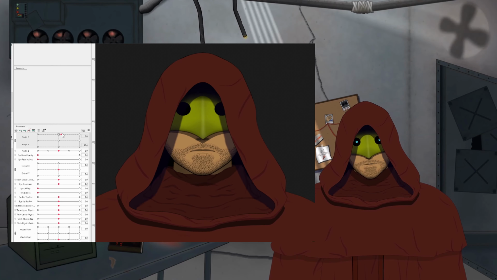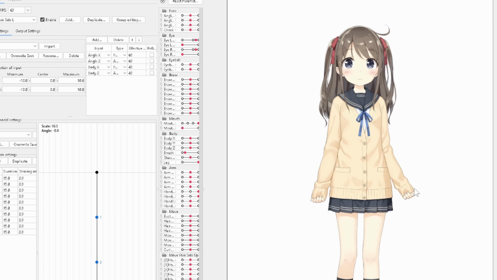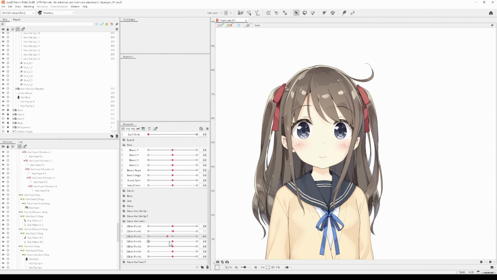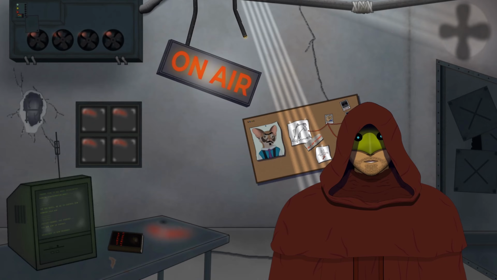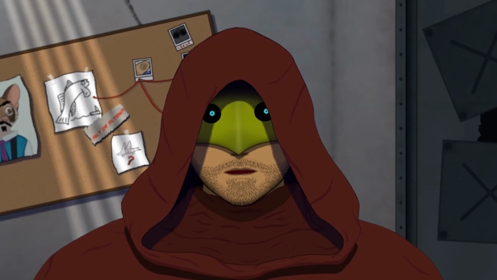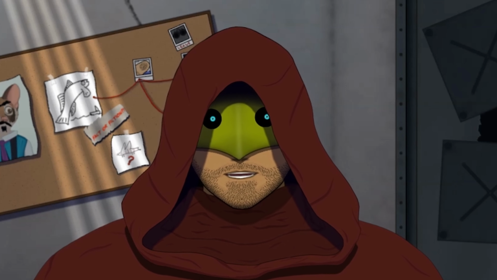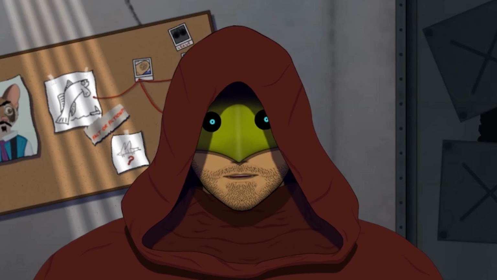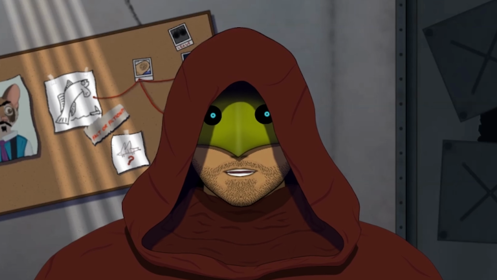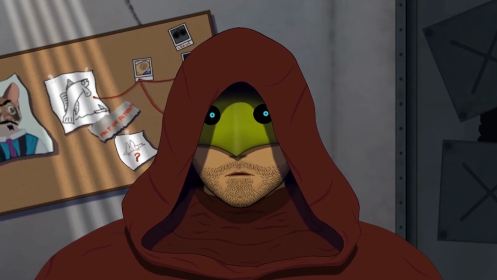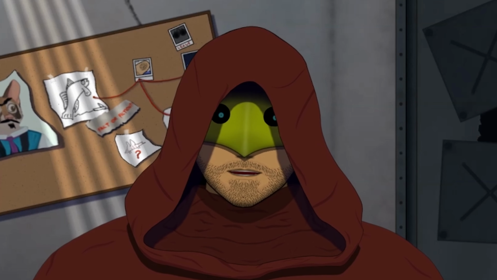On top of that, we have extra animations that are physics animations. They activate, based on the physics part of the program, whenever another animation is done. So depending on how jerky the animation is, like my head going down, the robes have an animation sequence for down and up, left and right. Kind of, they bounce a little. So if I move my head just a little bit, you can kind of see it. If I do it slow, it doesn't really happen. If I do it jerky, you can see a lot of physics with the robe, because I set physics to that. And that can be set to hair and things like that, but that's how VTube models work.